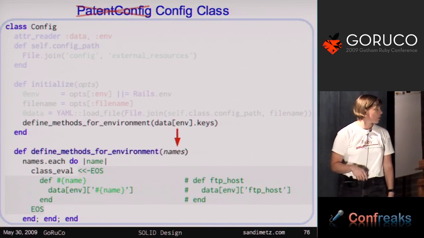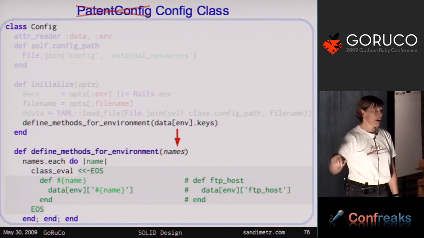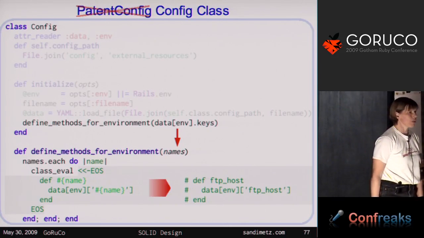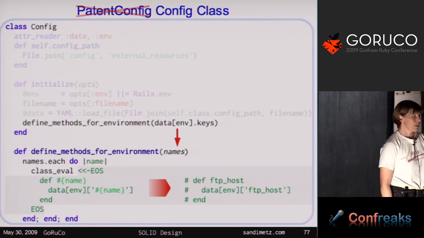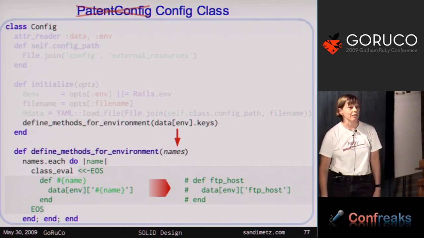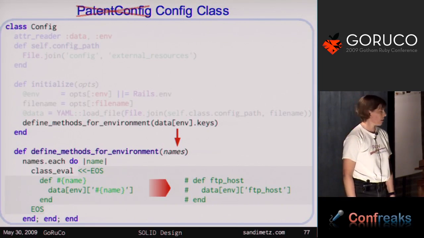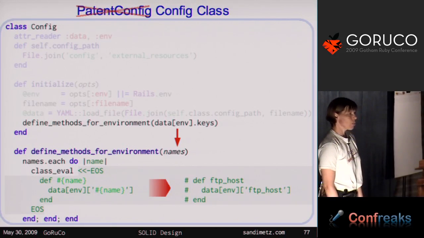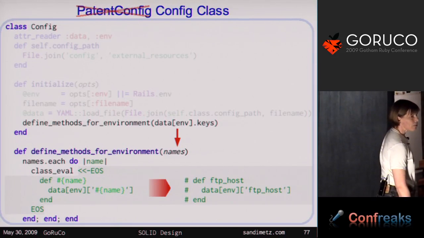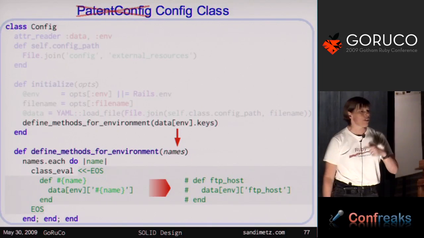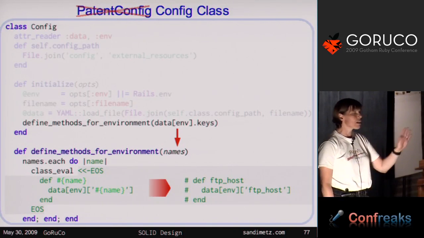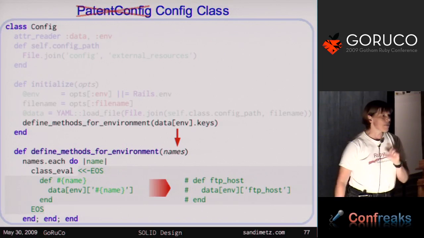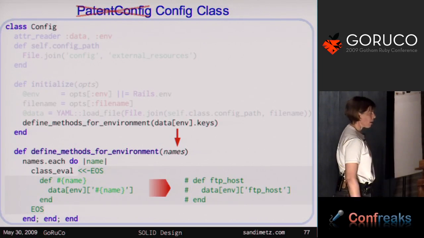And then finally in this method, there's a little bit of metaprogramming. Now, if you don't understand what that means, the code on the left writes the code on the right. And this is no longer a patent config class, it's a config class. This is a class that will take any environment-based YAML file that you can write, and it will dynamically generate an instance of a class that will have methods in it that return the values at those keys in your YAML file. Any kind of configuration in your system that you want, now you can write a YAML file, and the Ruby code never needs to be tested again. You can absolutely rely on it being correct.